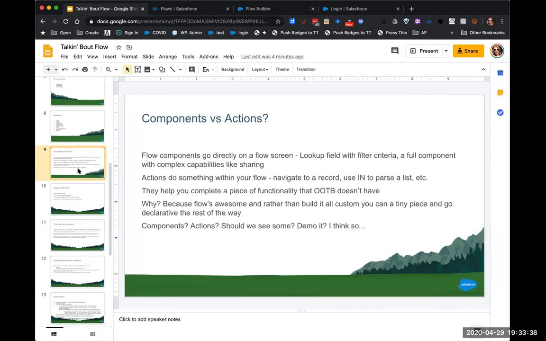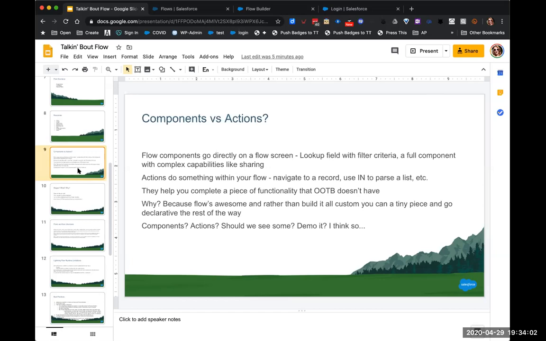Now, an action is something that does an actual action. Either it generates a random number, or it gives you a redirect, or it pops up a toast at the end to say you have completed your flow. So it is doing an actual action. That's the big difference.